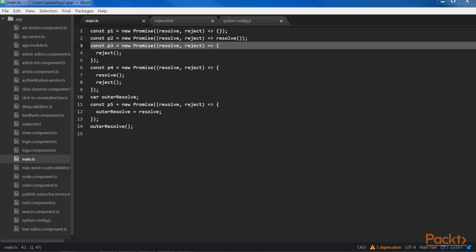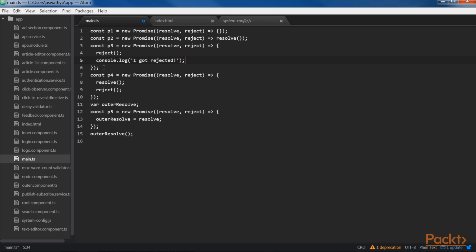A transition to the rejected state will also throw an exception. The exception is thrown after the executor completes, so any logic after the invocation of reject will still be executed. The console.log prints before the exception is thrown. This executor invokes resolve immediately, so P4 will transition directly to the fulfilled state. Once a promise exits the pending state, it cannot change again, so even though reject is invoked afterwards, the final state of P4 is still fulfilled.